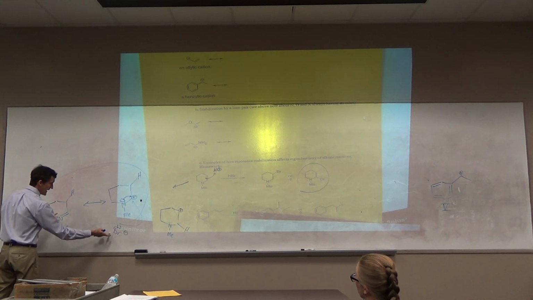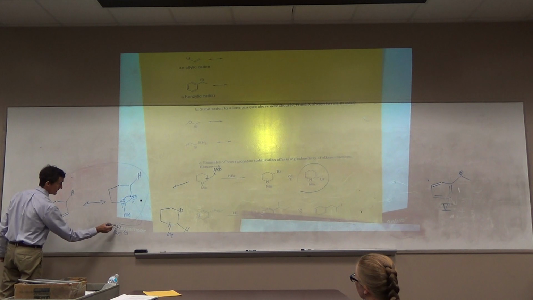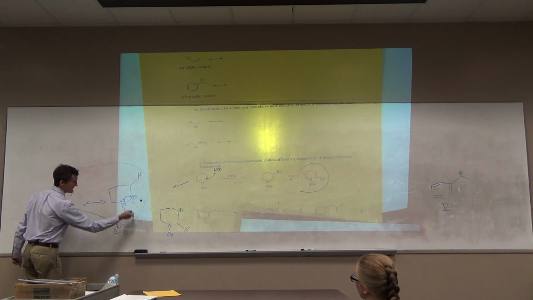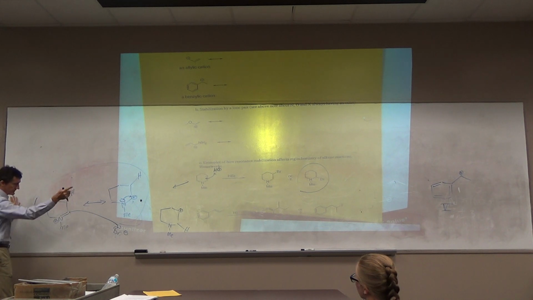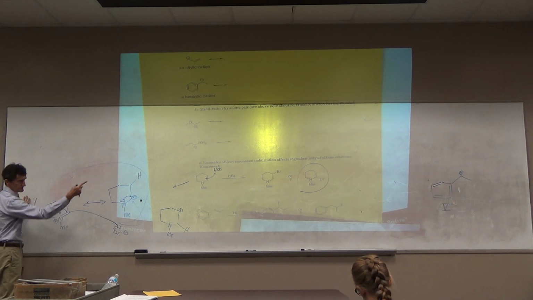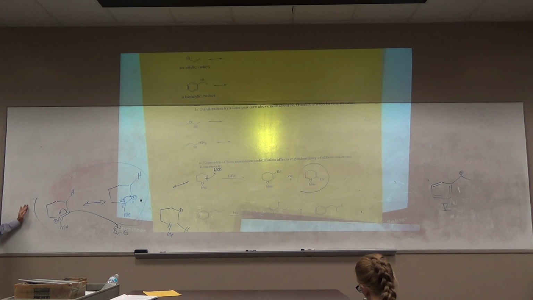How would you react this to get to the final product? Well, same thing. These electrons add here, but instead of just making a bond to the cation, what do we have to do to get the final structure? We have to move these back to the nitrogen. And does this arrow movement give the structure on the right? Yes. You can always work with any resonance structure. All right?